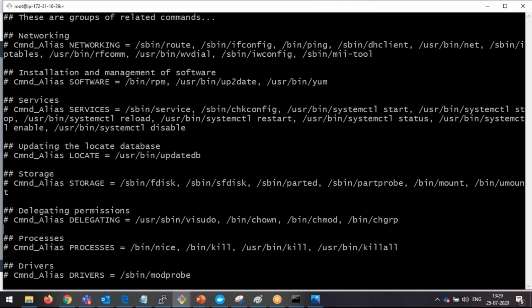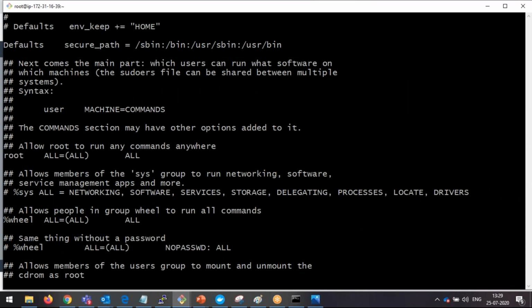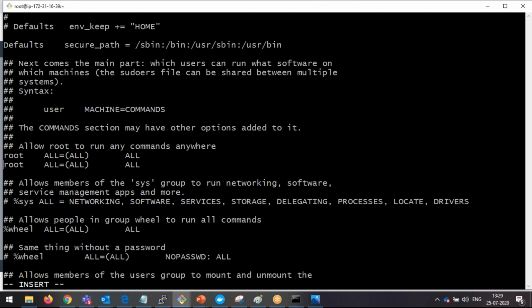When I perform these operations, the Ansible user requires admin privileges. Otherwise, it is going to throw permission denied errors. That is the reason I'm going to add the Ansible user here as admin, giving it all the permissions.